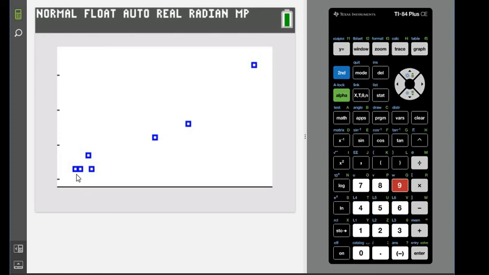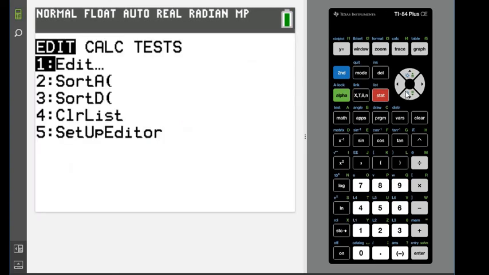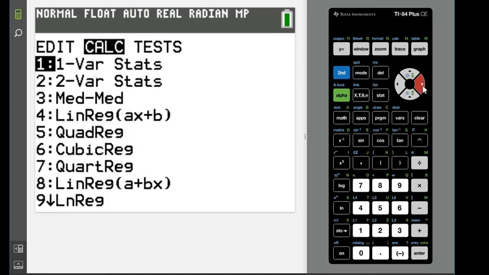So if we look at this, we can see that it does have a nice linear trend to it. And so we would be okay with fitting a line to this data set. So now what we want to do is come up with the line of best fit. After we looked and checked to make sure that our scatter plot fit it, we would go to stat and we're going to go over to calculate. So I hit the stat button and calculate.